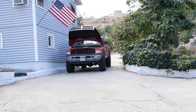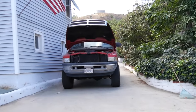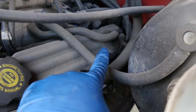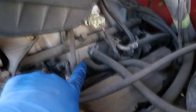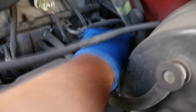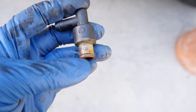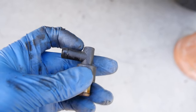I'm going to show you on my 2001 Dodge Ram truck. On this truck, on the driver's side valve cover, right here is our PCV valve. As you can see, this vacuum line goes from the PCV valve to the intake manifold. The PCV valve — if I can remove it without breaking it — is a spring-loaded valve. This side was on the valve cover, and this side is where the vacuum line went to the intake manifold.